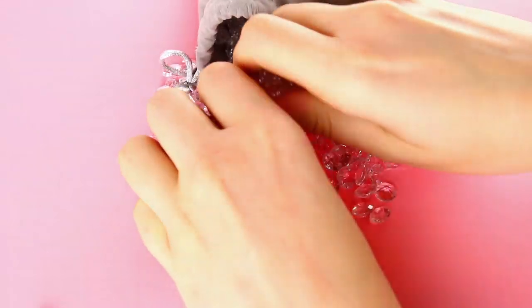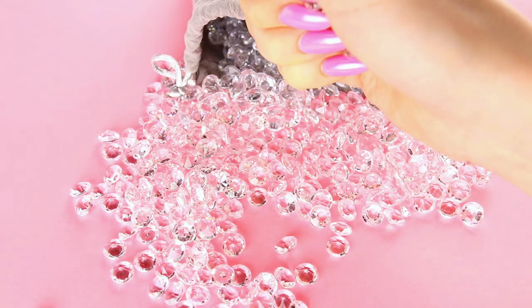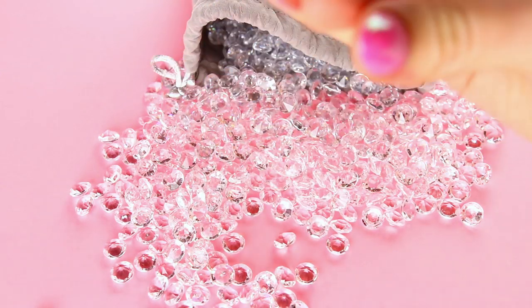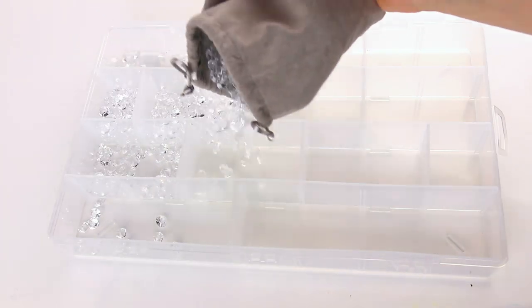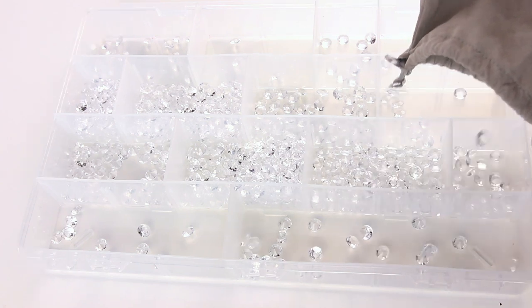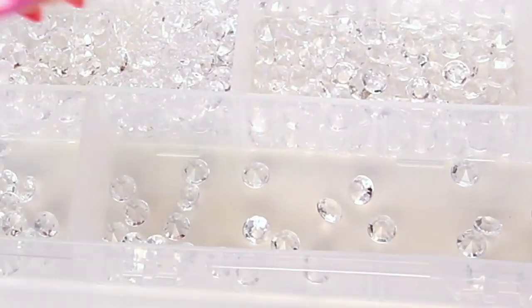I know what you're thinking, okay? They look like you got them off Amazon. No, it's ridiculous. Anyways, take your bag of sparkly, shiny, and very expensive diamonds and scatter the whole thing into the bottom of your palette, trying to get them as even as possible. If you're lazy like me, this is the best that we're gonna get, I guess.